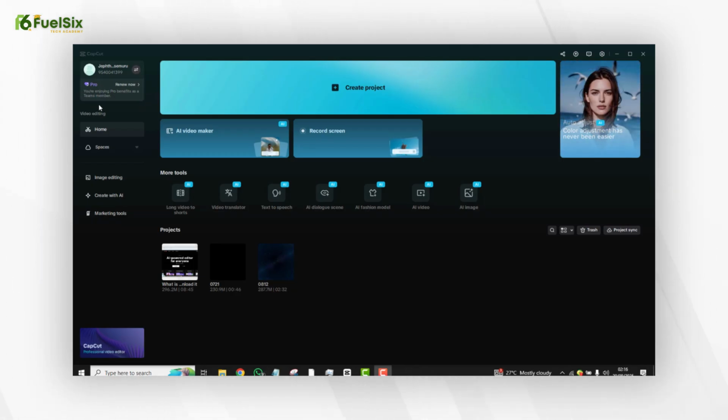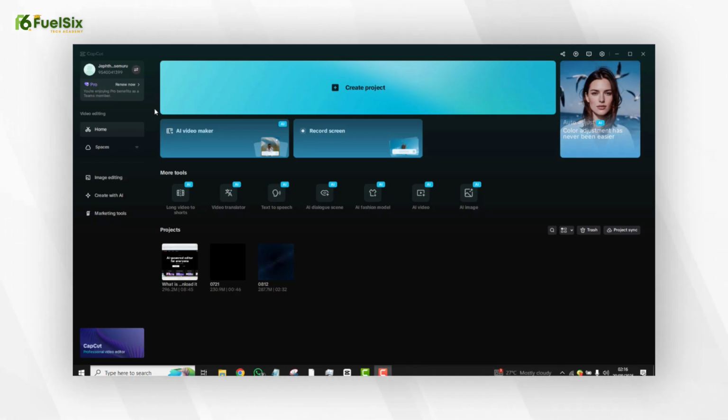But when you are signed out for the mobile version, you get a limited amount of exports you can make without the CapCut watermark attached to your videos. And even when you are signed in to a free account, the same thing still happens. But with the desktop version, you get no watermark when you make exports. As long as you have not added any pro feature to your edits, you can export your videos and no watermark will be added as many times as you want. That is one of the benefits of using the desktop version of CapCut instead of the mobile version. This is something that most people are not aware of. So I'm just letting you know that.